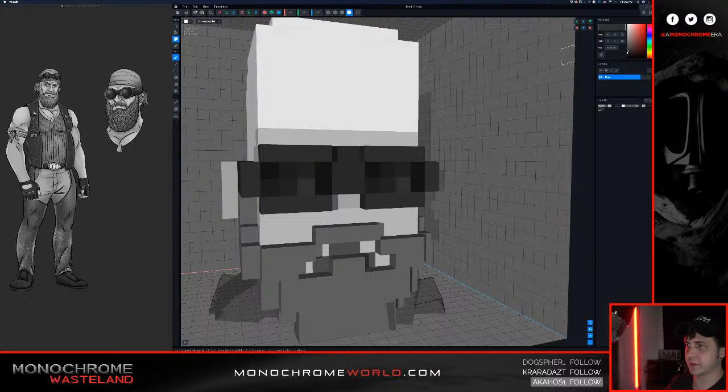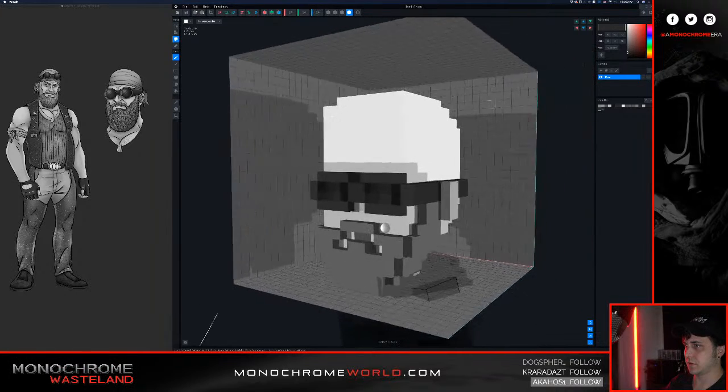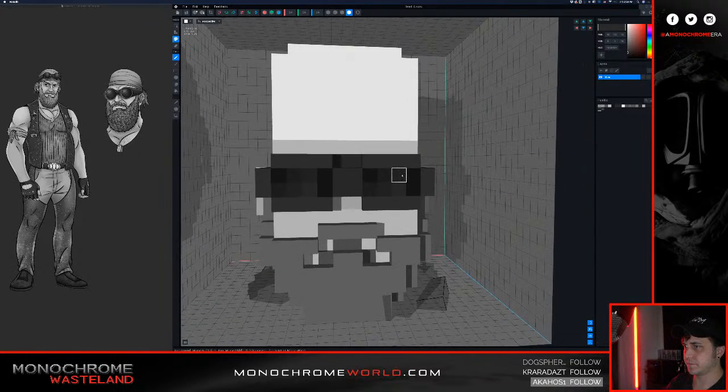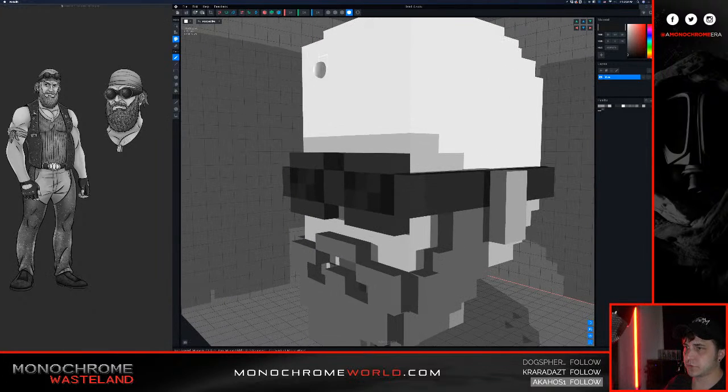So let's jump the gap. Not too much, because then it looks like pupils. Let's go the other direction, actually. All right, I like that. We don't want too much, because I want that black to really pop in there. Okay, let's save that. Now let's do these frames.